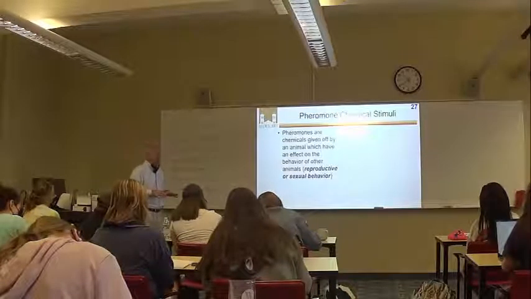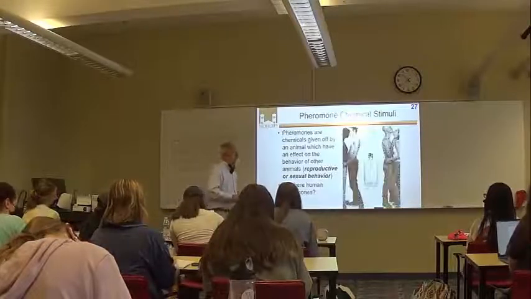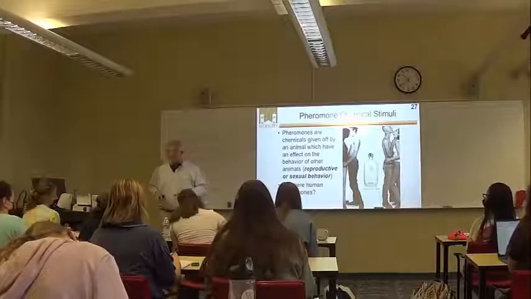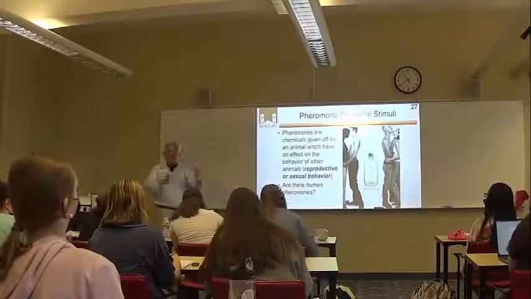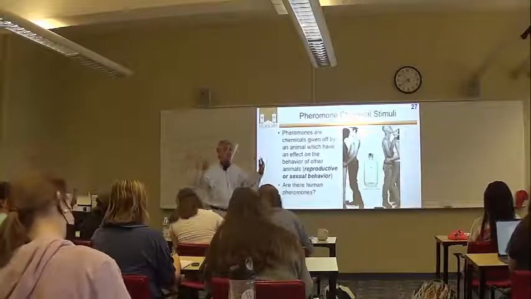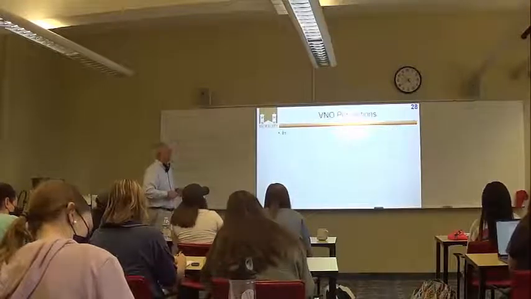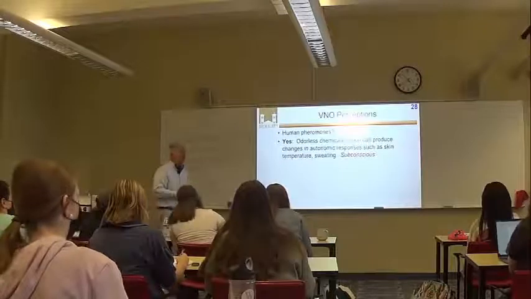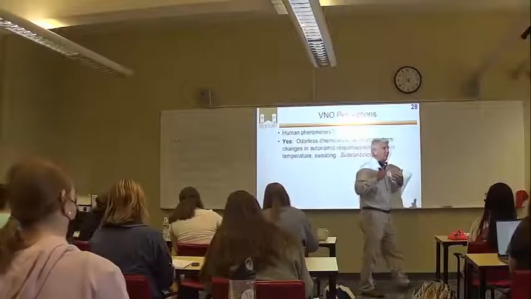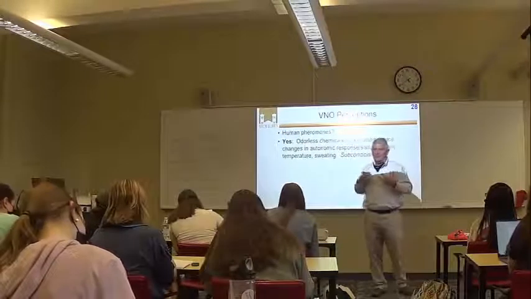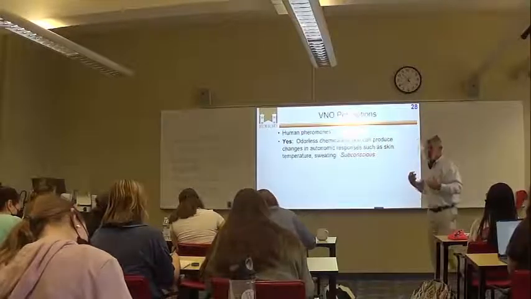So pheromones are chemicals given off by an animal that have another effect on another animal. Okay? Are there human pheromones? Well, some people want you to believe there are. The Axe commercials, you put Axe on, and all of a sudden it's like a magnet, right? And that's pheromone communication. In animals, it works that way. In humans, not so much. Okay? So there are odorless chemicals that our brain can detect. We think that it does that through our regular olfactory system, and that can produce physiological changes.